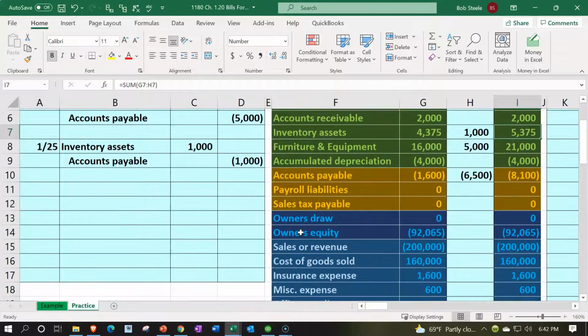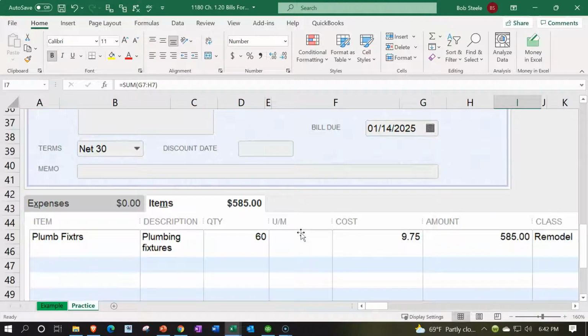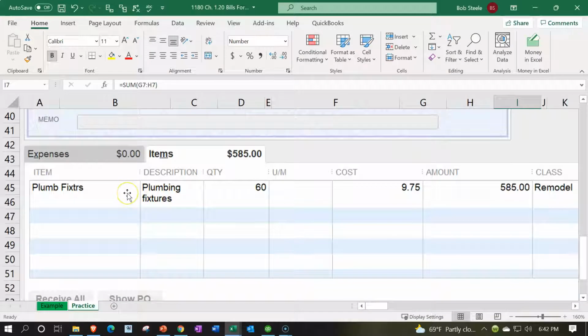Note that on a bill in accounting software, to do that, you'd basically have to set up items. And when you do the data input, it's kind of like when you check something out at the register at the grocery store. You know what the sales price is, but the software just does what we just did there behind the scenes.